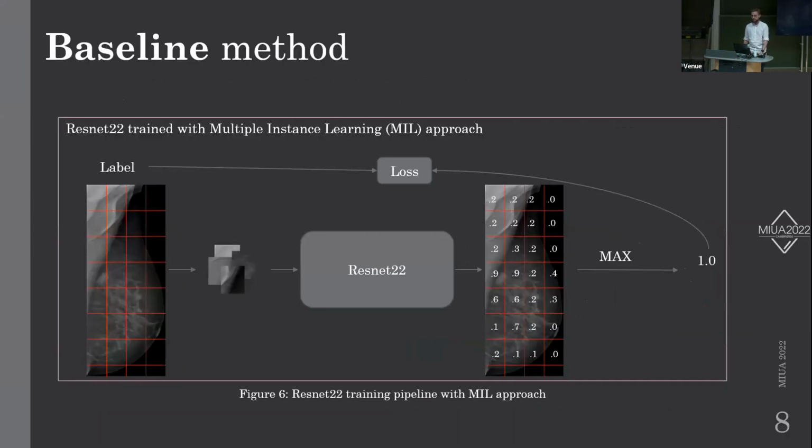Now that we have defined our multi-scale graph, we can define the baseline method. This baseline method was trained in our company with a private dataset, and it's named ResNet22. It's a custom ResNet22, which follows the multiple instance learning strategy to handle low annotation in the training process. In the next slides, we'll refer to this network as baseline B.